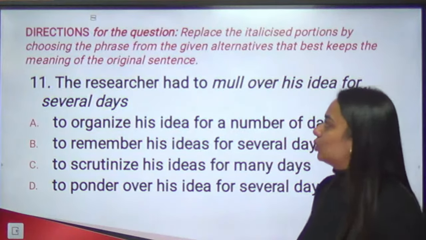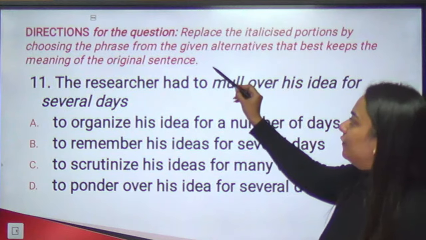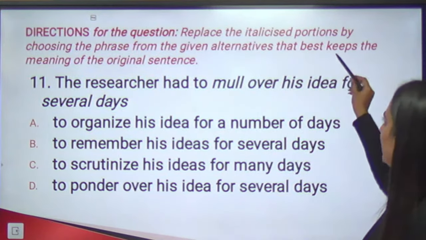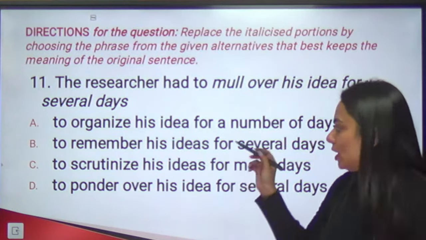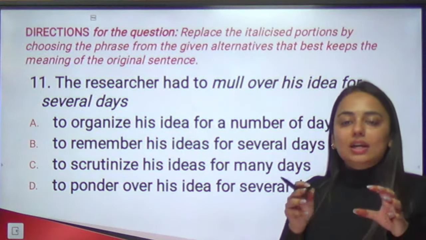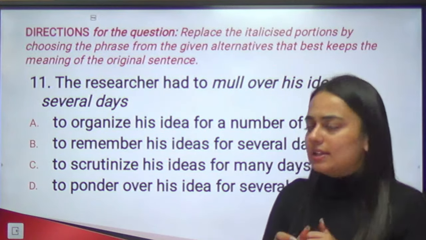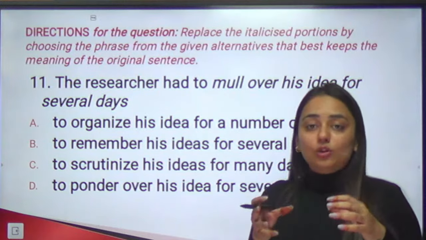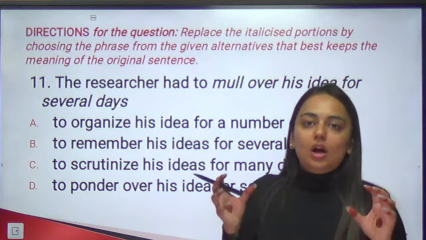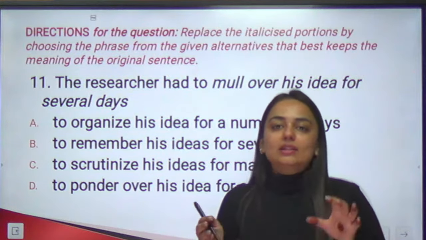Moving on to the next question, replace the italicized portion by choosing the phrase from the given alternatives that best keeps the meaning of the original sentence. So this question is based on idioms. Idioms and phrases, again you will get 2 to 3 questions from these. Idioms and phrases are phrases that you'll have to remember as it is. A group of words which has been in conventional use and has some meaning to it.